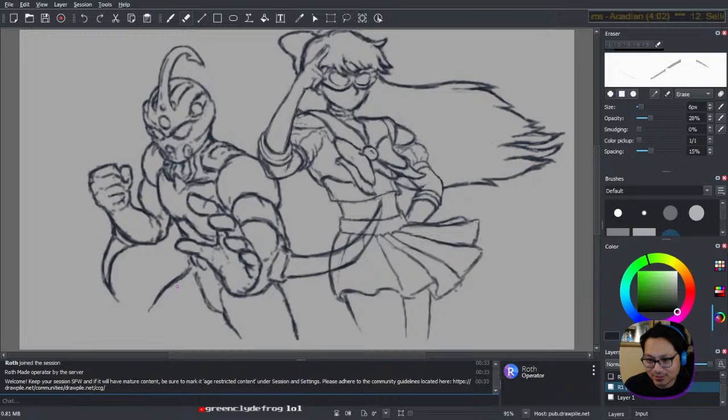Let's see. I think once I start putting in the colors, it won't appear as if you're seeing some of the lines coming through. Alright, so I wanted to adjust the Geiber's right arm. Let's see. Increase the size a bit. So I want his elbow to be a little bit higher. Not so much like this.